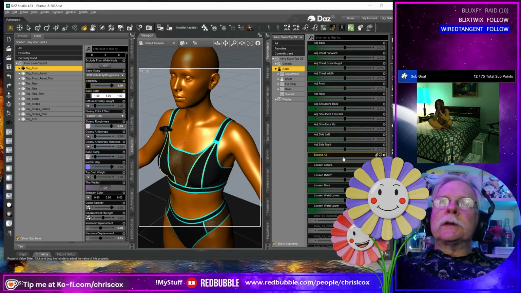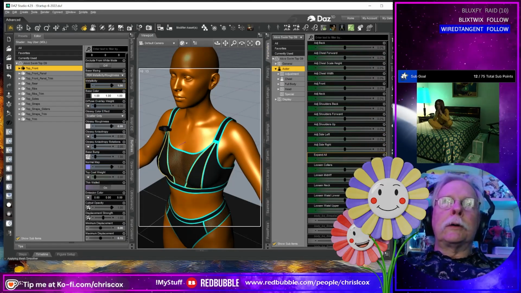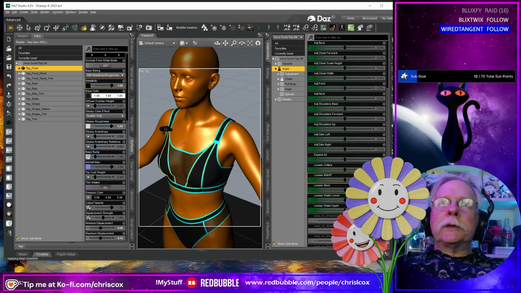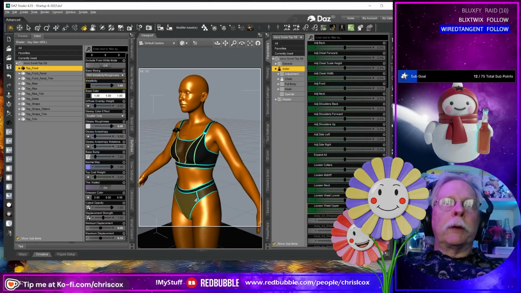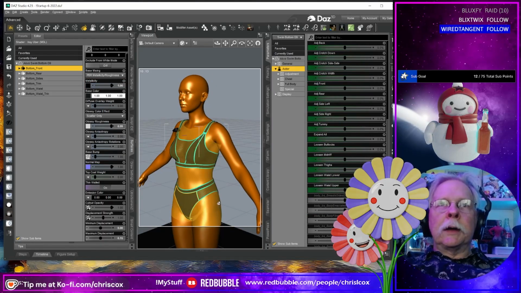That was adjust left, adjust right, expand all, loosen the collars, loosen the midriff, loosen the neck, waist lower and waist upper. I think this is all fine. So I have a couple I want to tweak. Let me see if there's anything down here.